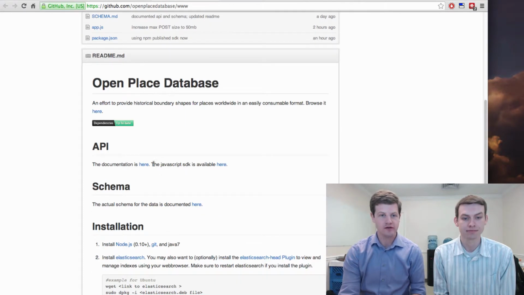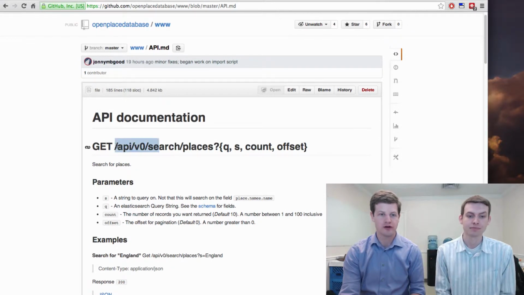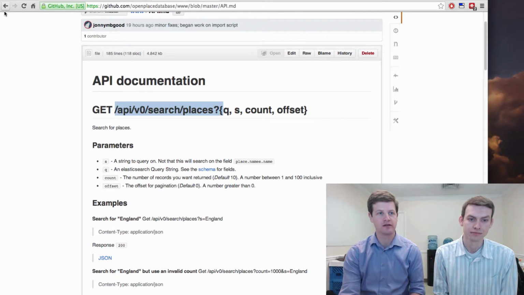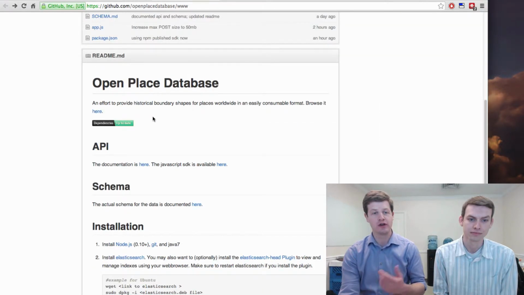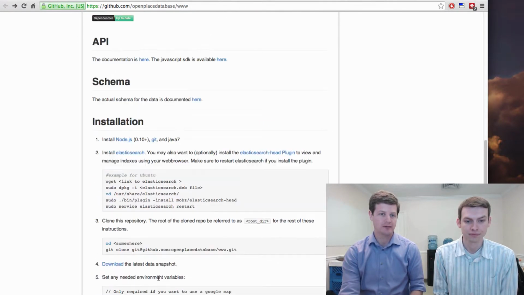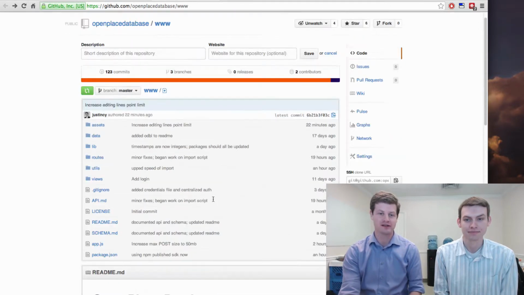So the API documentation is right here. We go through all of our endpoints with the methods. All the possible parameters are documented there. You can actually host a copy of OpenPlace database yourself if you wanted to. We have installation instructions here. Provided you're fluent in command line, it should take you about 10-15 minutes to install. It'll take you longer to populate it just due to the amount of data we have from the download. But all of that's live.